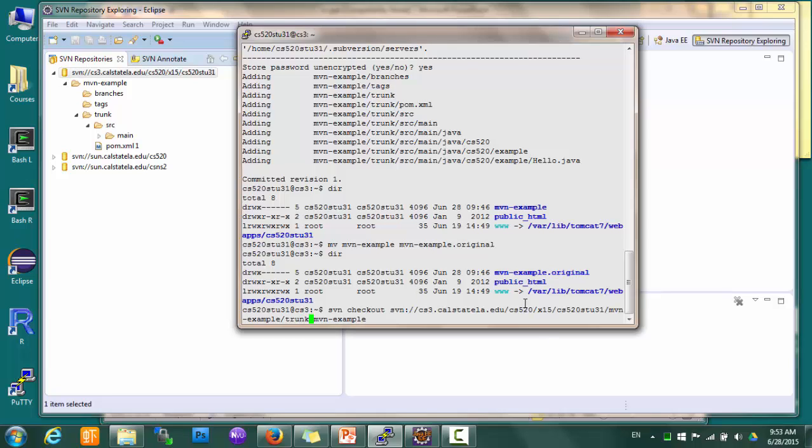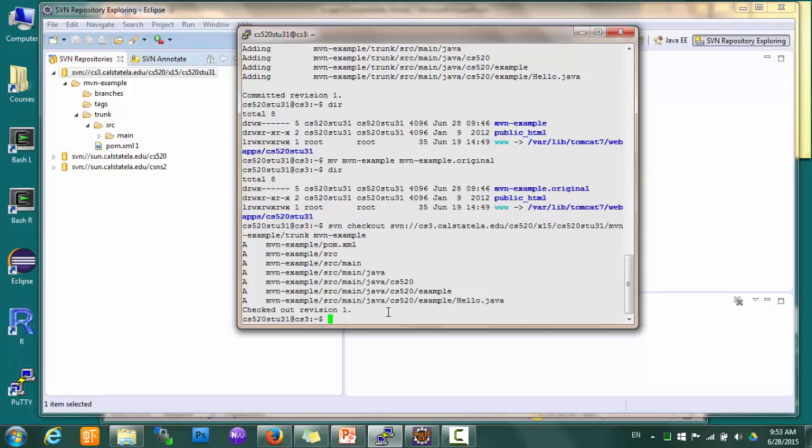In other words, keep in mind that you don't want to check out the whole repository. You want to check out the version in the repository that you want to develop on or work on. And right now, that version is under the trunk folder. So check out trunk, not the whole repository.